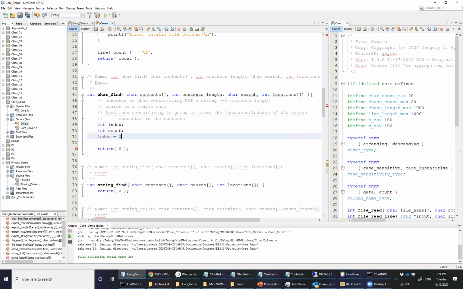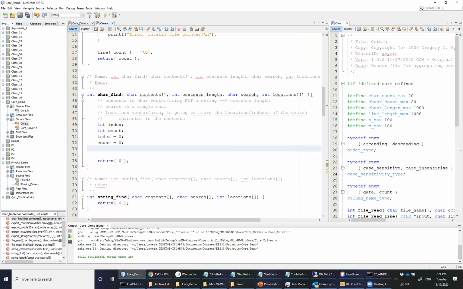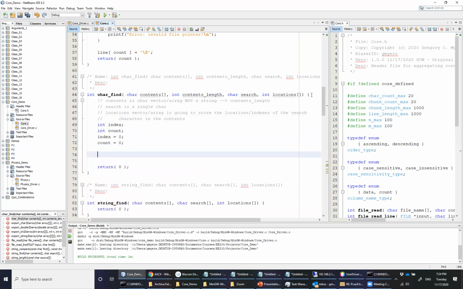We're just going to go ahead and get in the habit of initializing. So we have our initialization, index equal to 0, count equal to 0. And then what we can do here is for index equal to 0, index less than contents length, index plus plus.